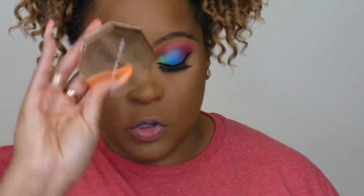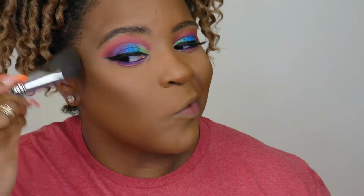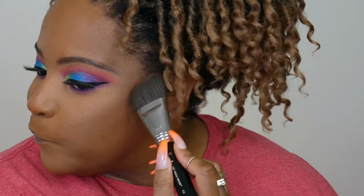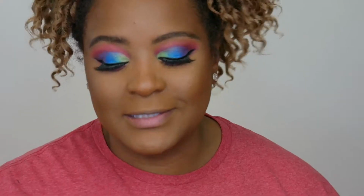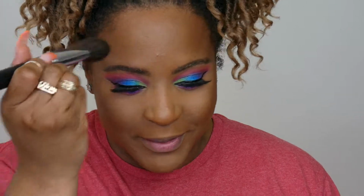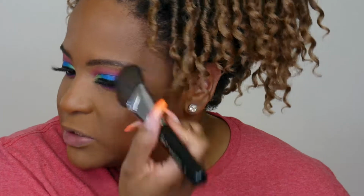Then I go in with Cocoa Naughty and I take some right on the tip and I just bring it out right there. Look at that. Ooh. This is my favorite part. I don't care what anybody says, bronzer contour changes lives. Oh, I love bronzers. I really do. It's literally my favorite part of makeup. And it just brings so much life and dimension back into your face. I'm going crazy with it. Let me stop, but I can't stop.